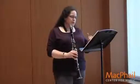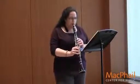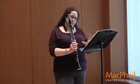It's a good idea to put the metronome on eighth notes. So it's a little slow right now. 160 can be hard to feel and hear, but you're getting the idea of how the rhythm should be.